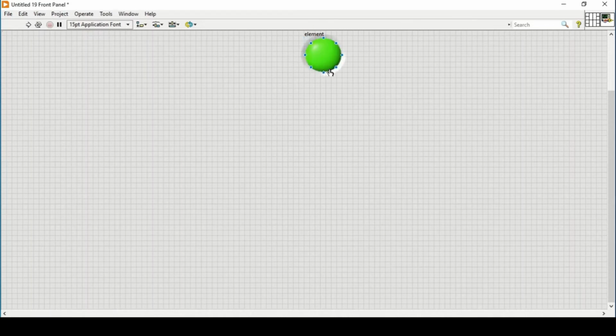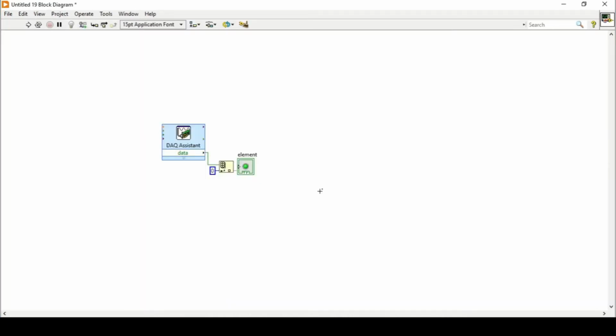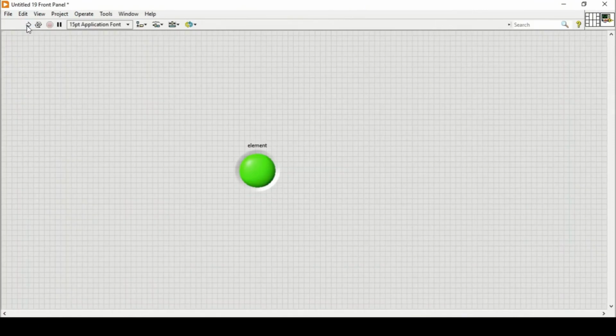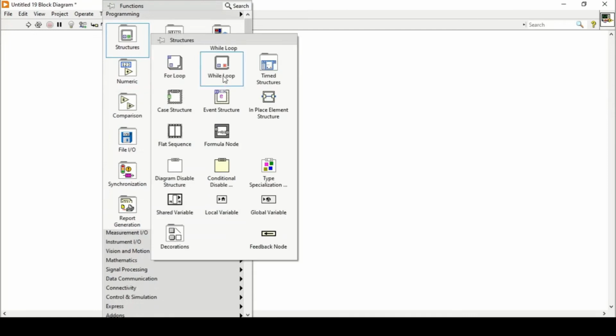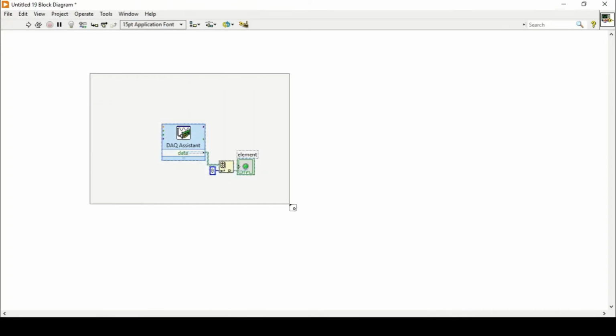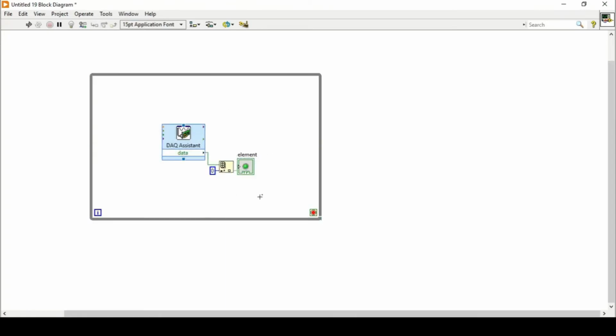Since we have set our myDAQ as one sample on demand, if I run my program, this will execute only once and then stop. To make it run continuously, we use a loop within LabVIEW. Here we have the while loop. I will drag that in, and all of the functions are inside the while loop, but it is giving me an error right now, if you notice, which means we have to set a condition for when this loop will stop.